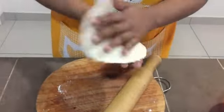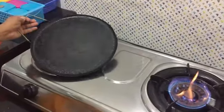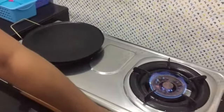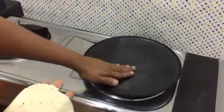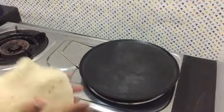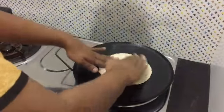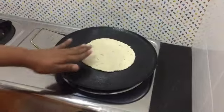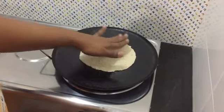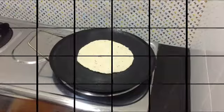We have to use the pan and we'll make the rotis. Use a tawa like this, a roti tawa. This would be easier. You can use a non-stick as well. Put the fire on low, let it become hot. Add the roti. And leave it for 2 to 3 minutes on each side, and then the delicious rotis are ready to eat.